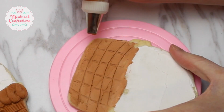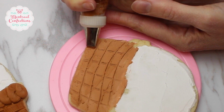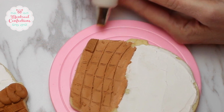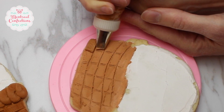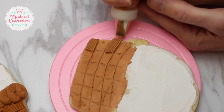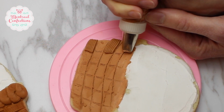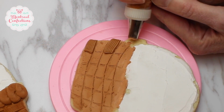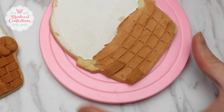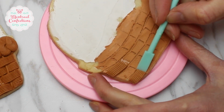I'm going to start at the bottom here, and right where the line is going to go up, I'm just starting right there, and I'm pulling towards the edge of the cookie, skipping about the width of that piping tip to about here. And I'm making it a bit rounded so that it follows the shape of that cookie. I'm going to stop, no point going up here. And now I'm just flattening right here. Well, there was water there.